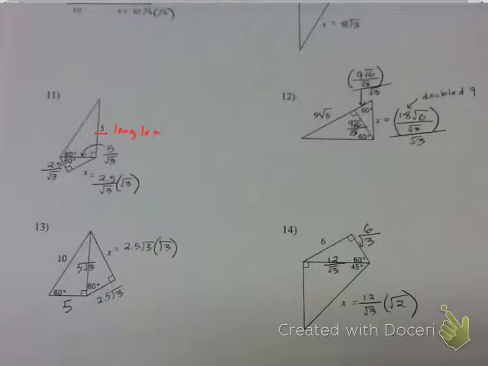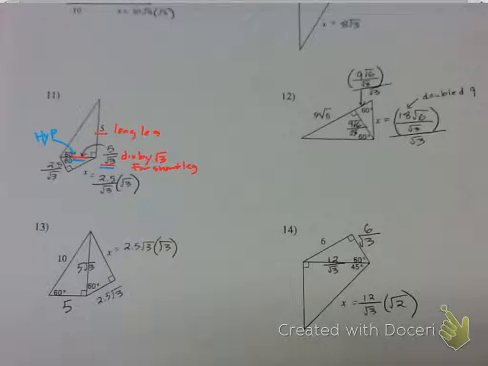Okay, next one. So we're on to number 11. We have a long leg that's given. So each time you're given one side, you have to identify what it is in a single triangle. You know that you take that divided by the square root of 3 to get the short leg. Okay, so I have that in black. So it's 5 divided by the square root of 3. And so you'll see the actual work is in black there. The red and blue and yellow and eventually orange is all about just telling you where these values come from, and I'm applying a particular rule.